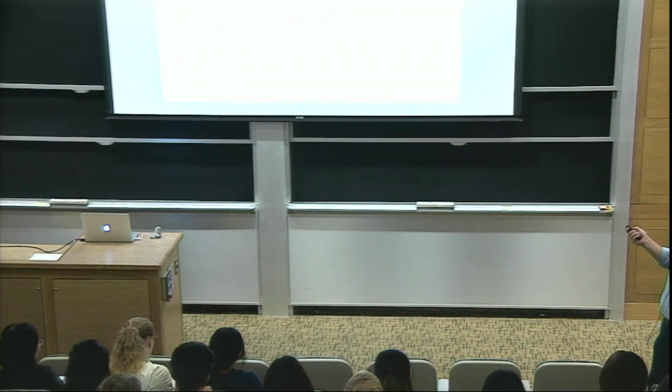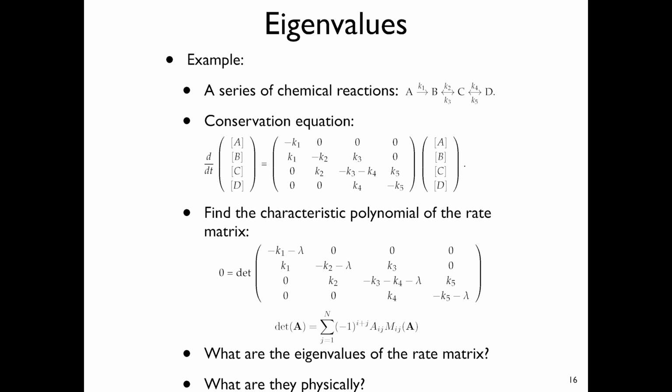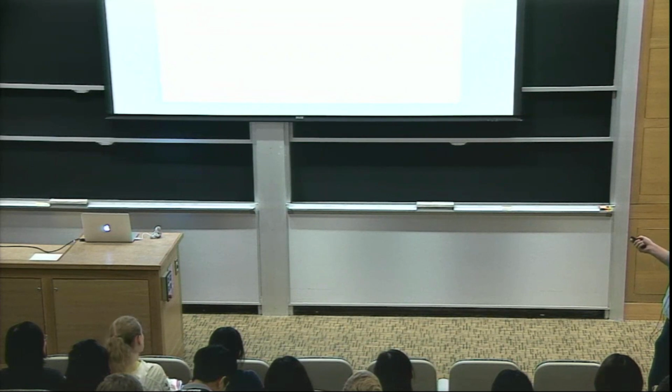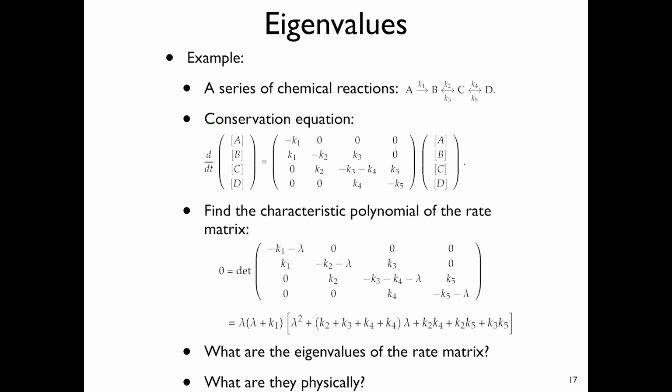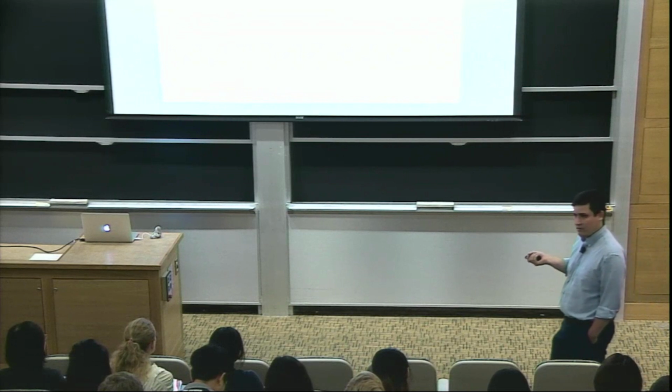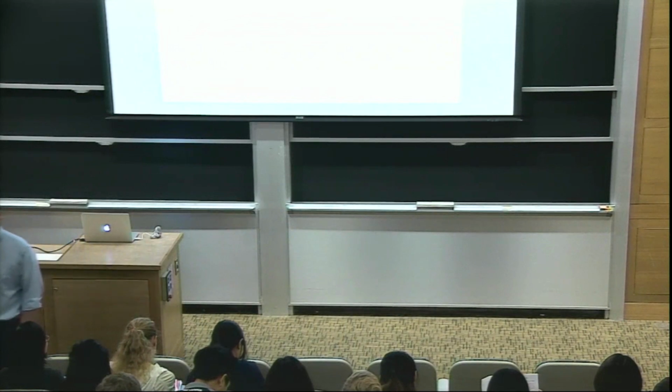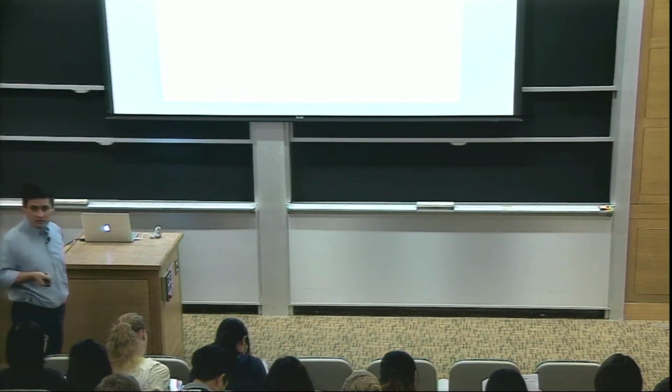And so if we want to find the characteristic polynomial of this matrix, then we need to compute the determinant of this matrix minus lambda I, so subtract lambda from each of the diagonals. Even though this is a 4 by 4 matrix, its determinant is easy to compute because it's full of zeros. I'm not going to compute it for you here. It'll turn out that the characteristic polynomial looks like this. You should actually try to do this determinant and show that the polynomial works out to be this. But knowing that this is the characteristic polynomial, what are the eigenvalues of the rate matrix? Tell me some of the eigenvalues of the rate matrix.